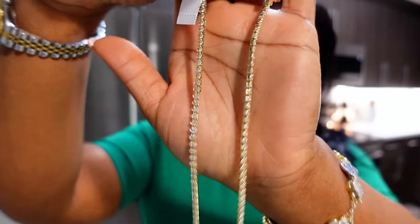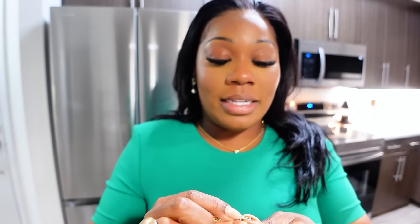Oh, y'all can't see the shine on it. I have a lot of tennis necklaces already, but this one is thin. It doesn't do too much. And all my friends convinced me to get this necklace. They were like, Bree, this is so beautiful on you. So I did go ahead and get it.